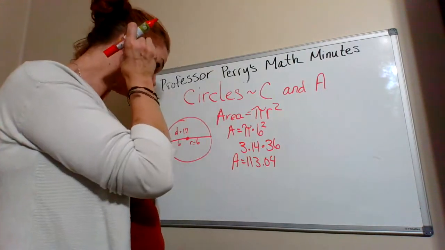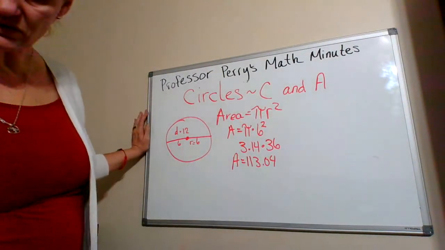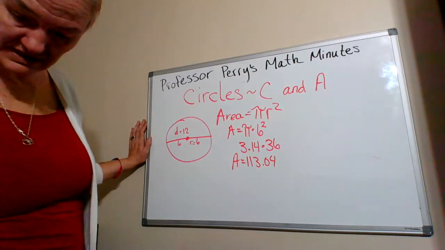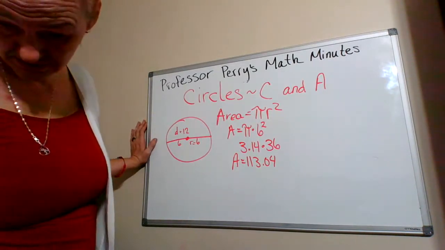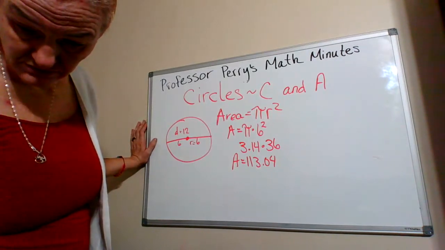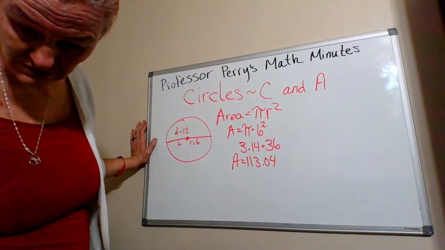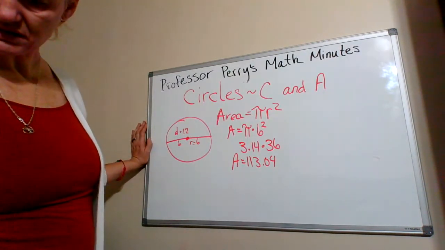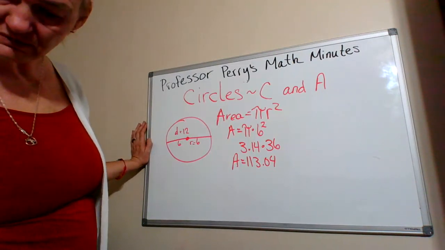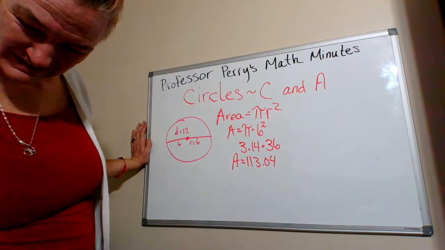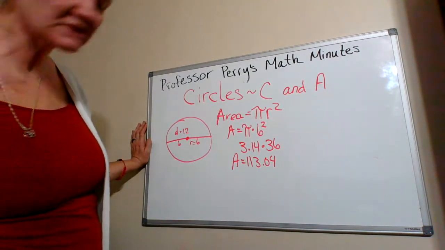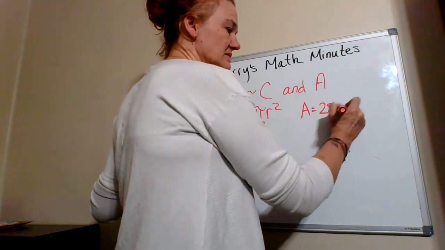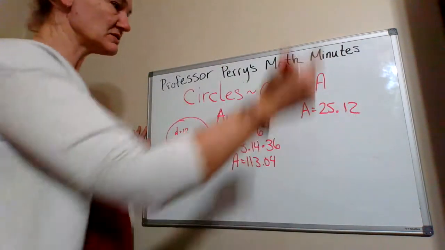Now, we have the same thing. If they give you the area instead of the radius, so let's go. Oh no, I don't want to use that one, that one was going to come out ugly. Okay, we'll use 25.12 again. What if they say the area is 25.12? You do the same thing. You can go backwards.